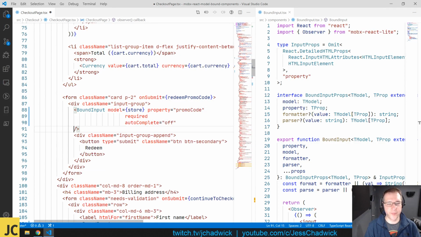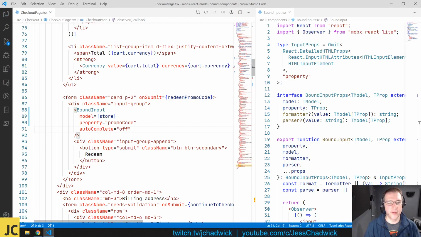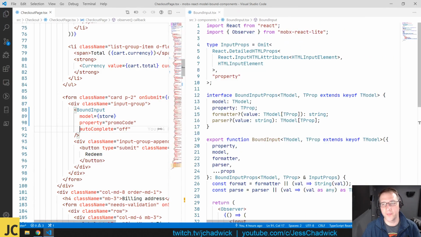There we go. It's not required, but autocomplete is off. So there we go. I've got the full IntelliSense and typing of the underlying bound input.